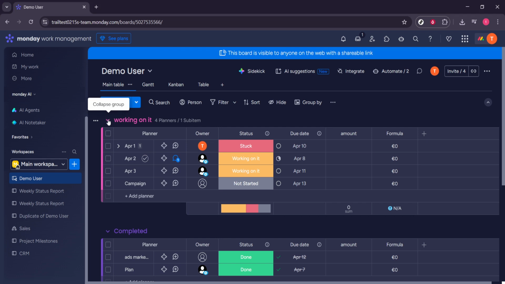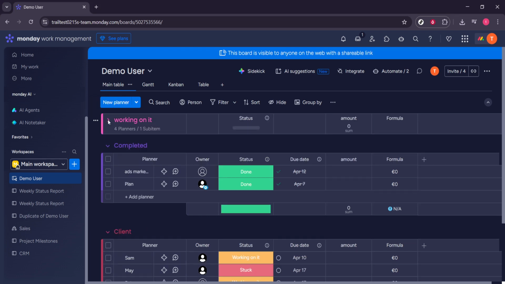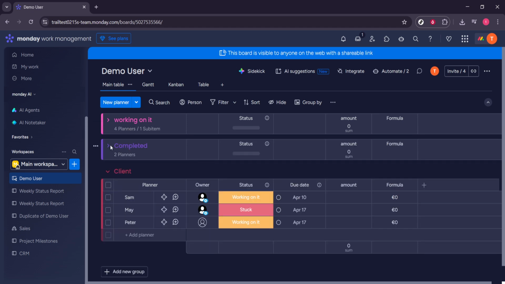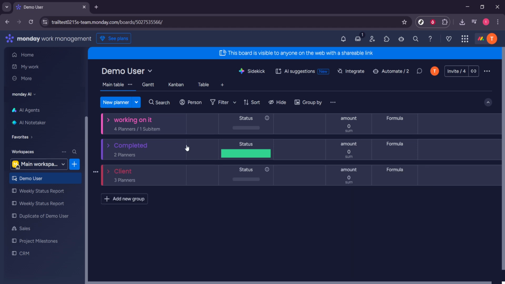To reduce visual noise, collapse a group you're not actively working on. Click the collapse option in the group header to tuck all of its items away. You're not deleting anything, you're simply minimizing it so you can focus on what matters now. Collapsing is especially helpful when you have multiple groups and only need to see one or two at a time. If you're presenting updates, collapsing older phases can also make progress status much clearer for your audience.